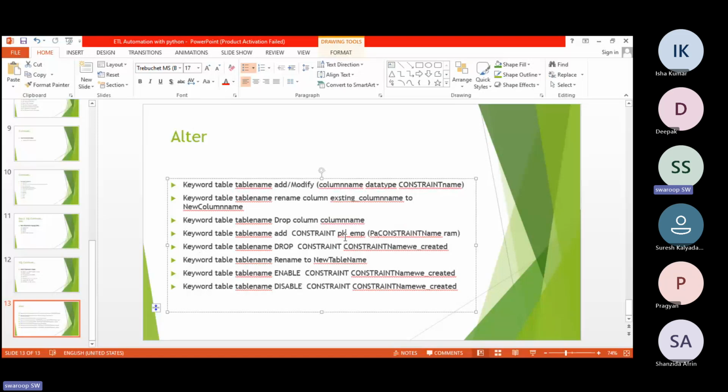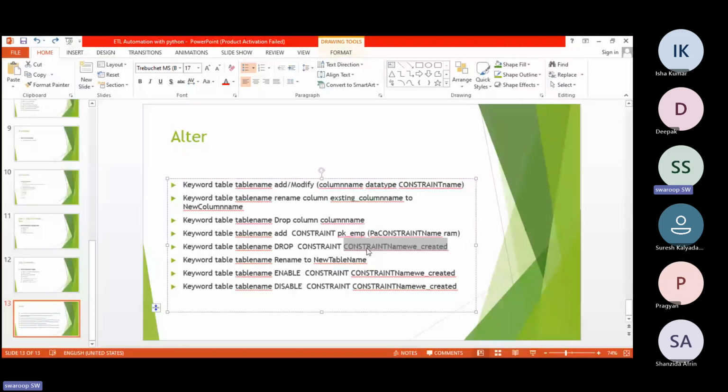Deepak, considering the above statement, what is the constraint name created here, which is highlighted? No. My question is, in my above line, I have created one constraint, and I gave one name to the constraint.